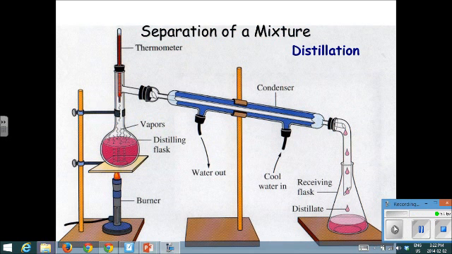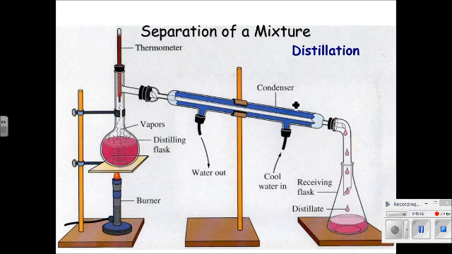Another way we can separate mixtures is through distillation. Right down the road from Walkerville, we have Hiram Walkers, and they do this all the time. In here you'll have your alcohol and water mixture, and it's about 5%. When you heat it up, alcohol has a lower boiling point than water does, so it evaporates more than the water will. So up here in this tube, after you heat up your alcohol water solution, you get more alcohol vapor. As it goes down this tube, it gets condensed by cold water. Cold water flows through this and cools down the vapors.